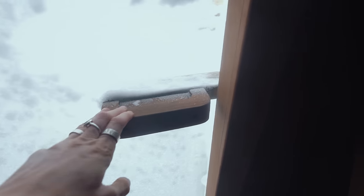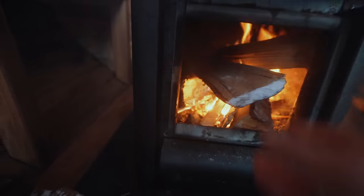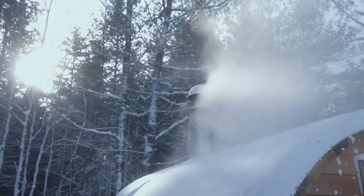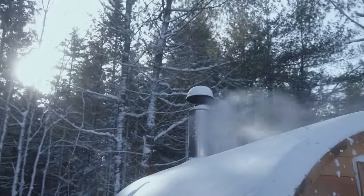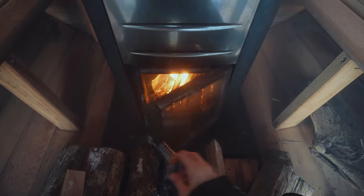I just told Crystal I was going to go check on the garage fire. However, this morning I secretly came over to the sauna fire, and I've been trying to secretly keep this thing going to surprise her with a sauna, because who wouldn't want to have a sauna in a polar vortex? That sounds incredible. Crystal loves the sauna. She's in here all the time, and I think it would really make her day.